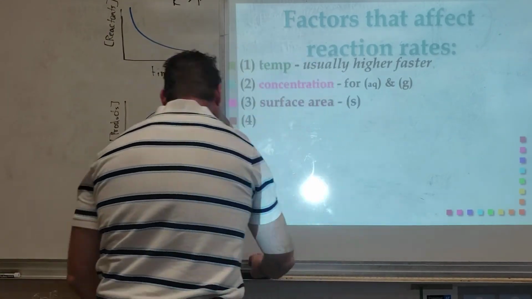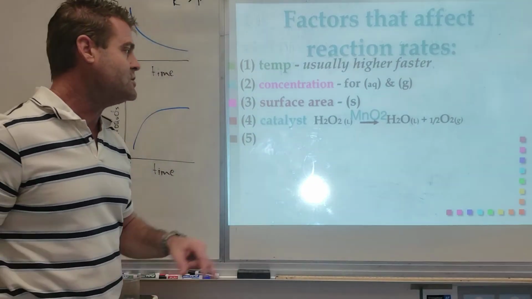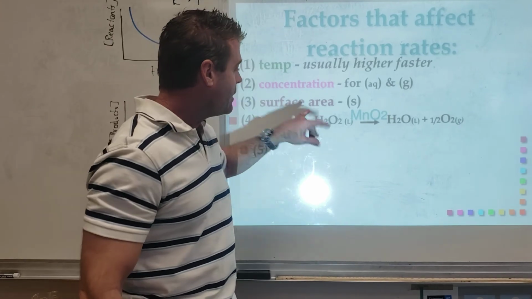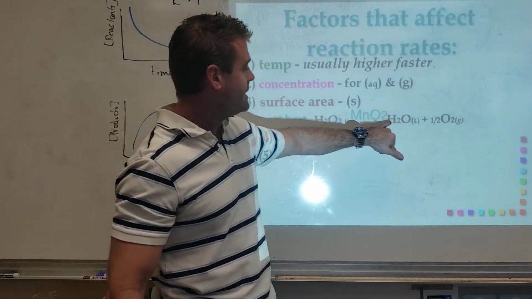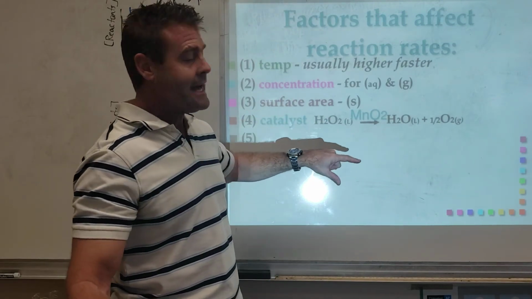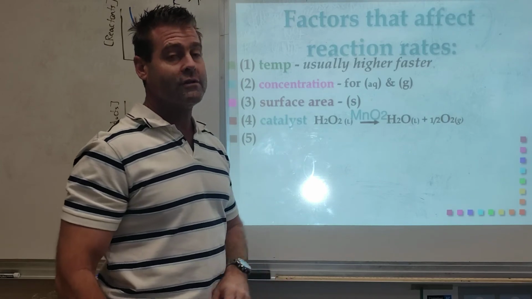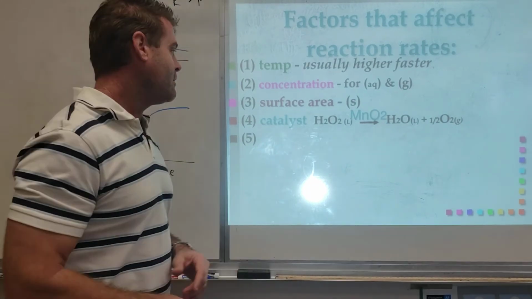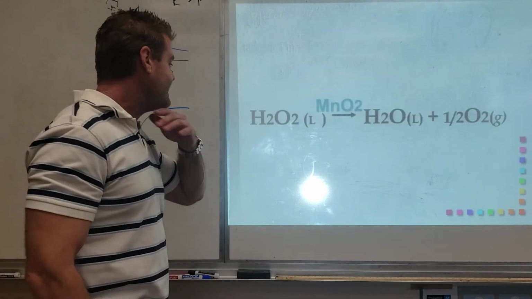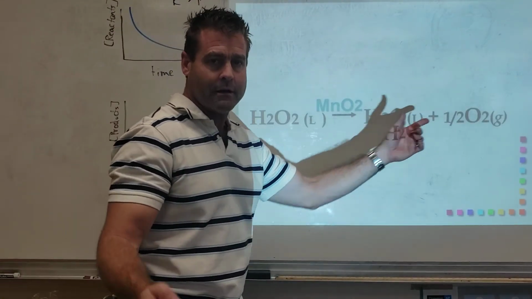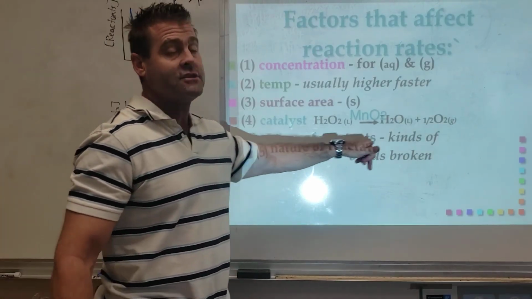Those are the main ones. Here's one, catalyst. So oftentimes if you want to increase the rate of a reaction, you can add what's called a catalyst. And in a reaction, like this would be a typical reaction of the decomposition of hydrogen peroxide into water and oxygen. If we wanted to add the catalyst, if you want to show that in the equation, you typically put it over the arrow. We're going to talk about that in another lesson, but catalysts typically increase the rate of a reaction. And then lastly, I just kind of put it bigger in case you had a hard time seeing it. And then the last one is simply the nature of the reactants.